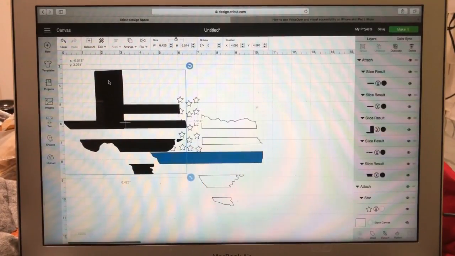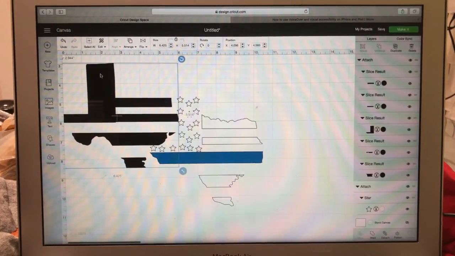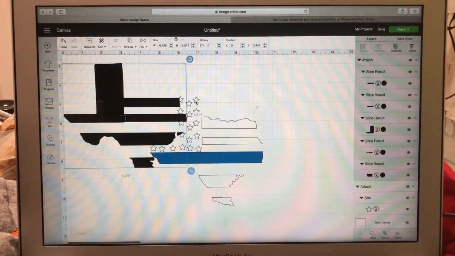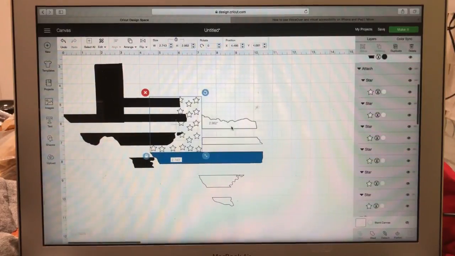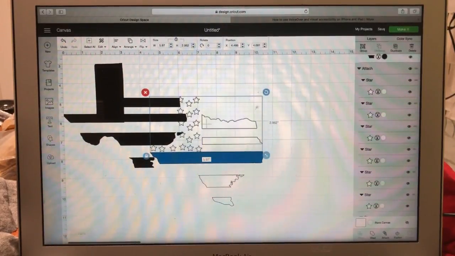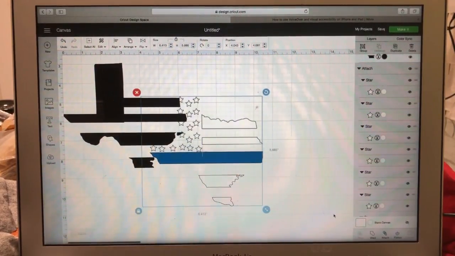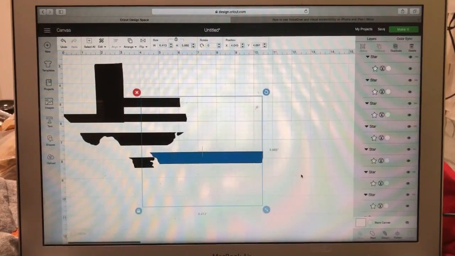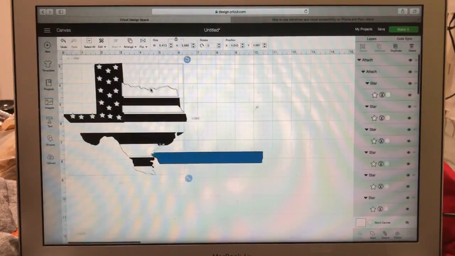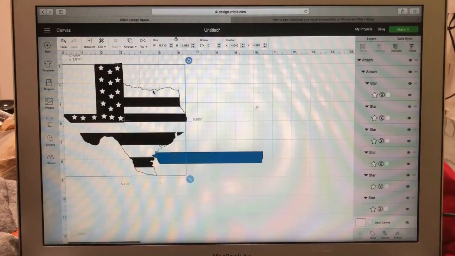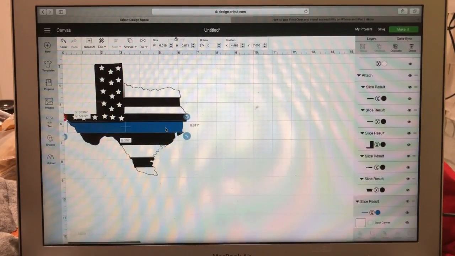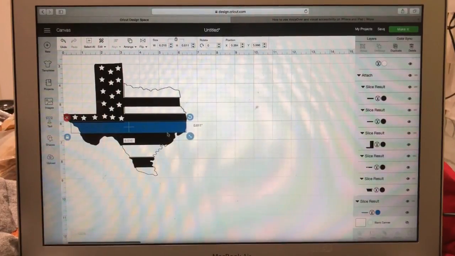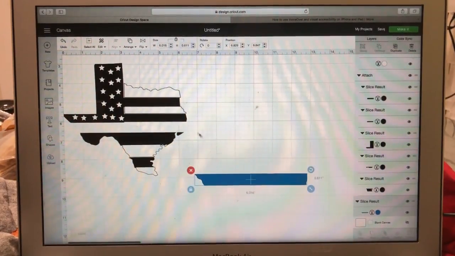So now you see that that's all together. So when it goes to make it, those are all gonna stay together. So I'm gonna do the same thing with white. I'm gonna click all of my whites, and you just gotta make sure everybody's lined up correctly, so that way, when you go to line these up, they'll line back up just like this when you lay them on your shirt. And then your blue one will pop right in just like this. So you just wanna make sure before you go attaching everything that everybody is lined up.